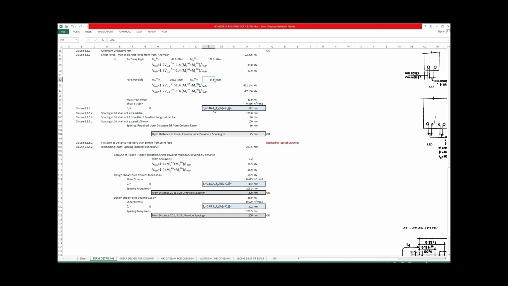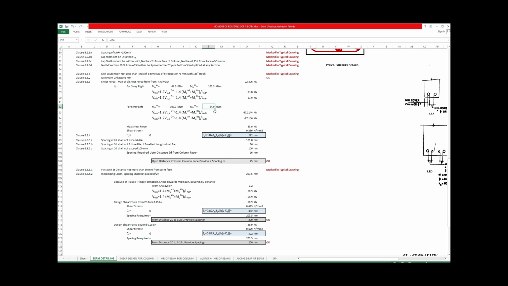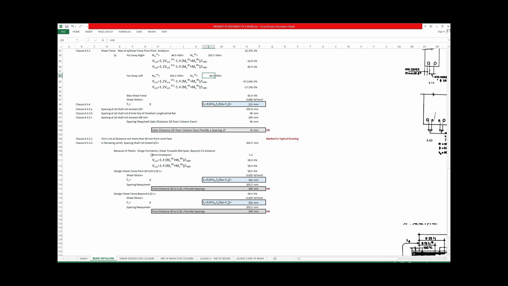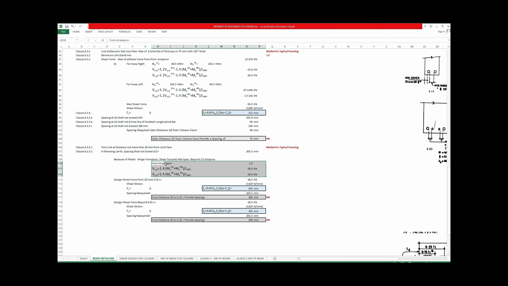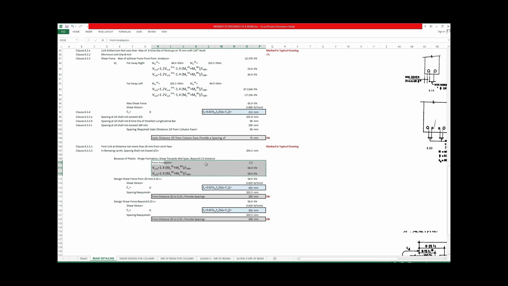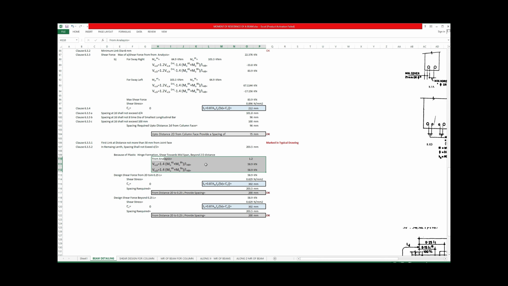Now you see one thing here: at mid span or beyond the support, the shear force shall be as per our analysis, or the minimum from analysis because of dead and live load, or from the shear developed because of the moment of resistance of the beams.